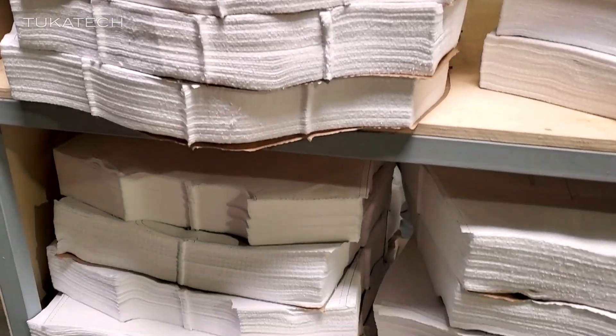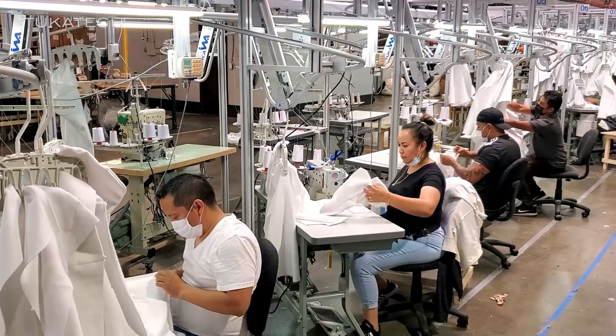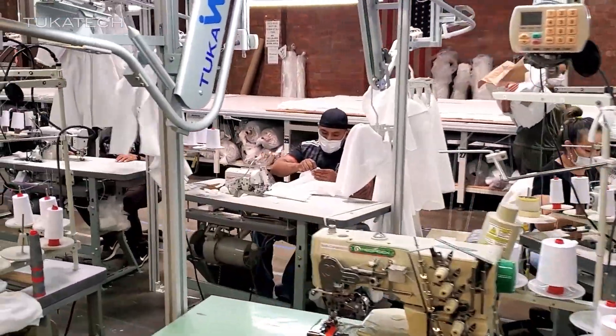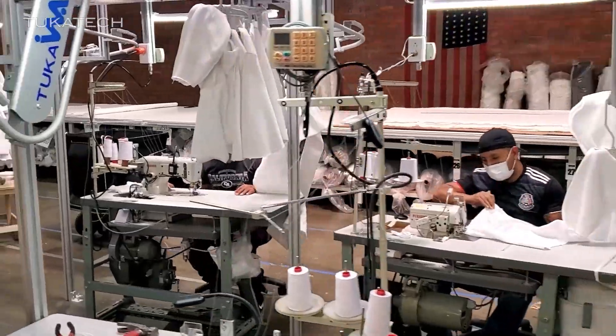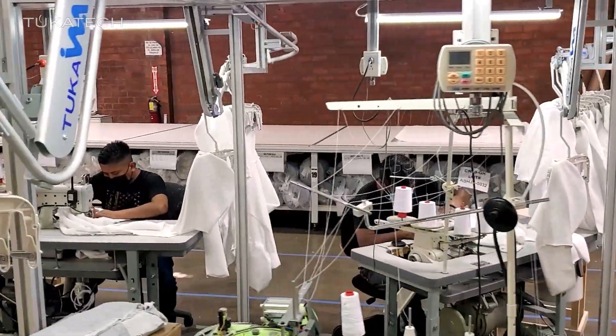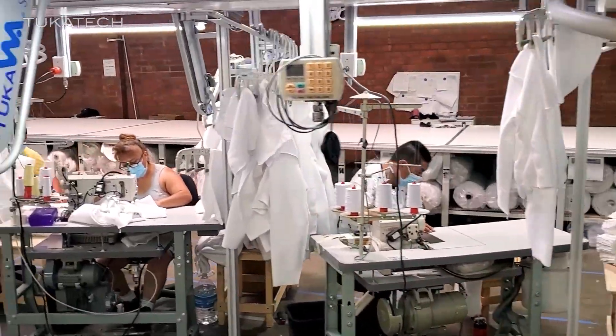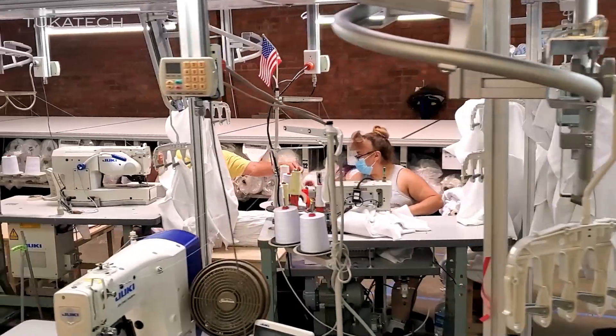Also utilizing the cutting technology directed straight to the INA technology, where we're able to put one complete garment on a hanger and sew that garment completely through. This is a 40-station INA system. We have machines strategically positioned so we can run multiple styles at the same time through the system, simply by directing them not to a specialized operator, but to a specific machine that's required to perform that operation.